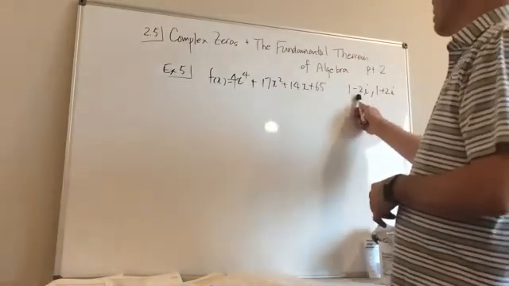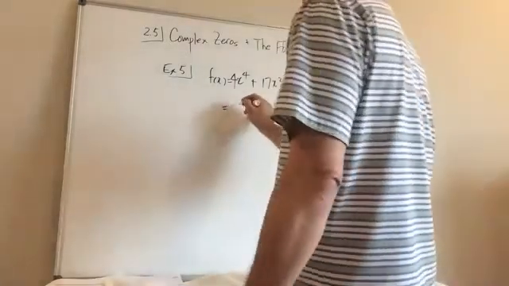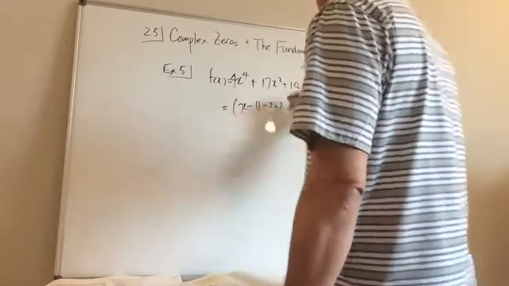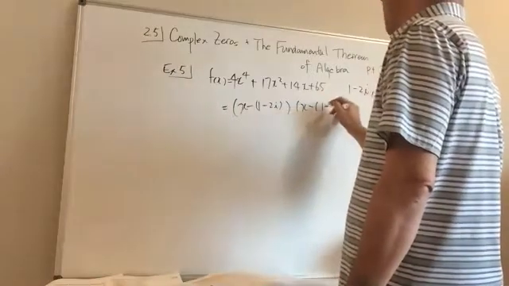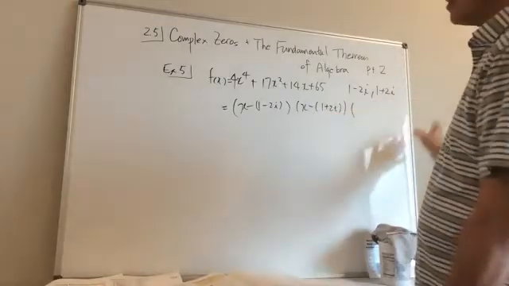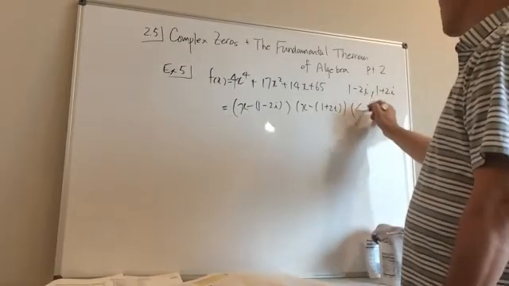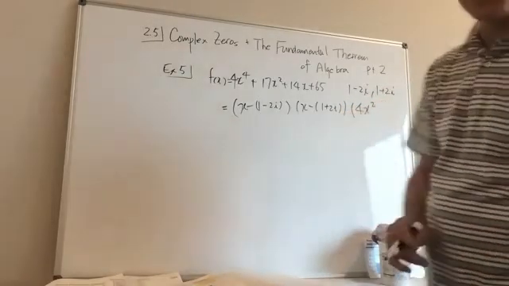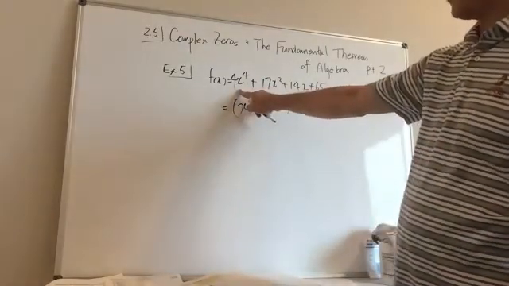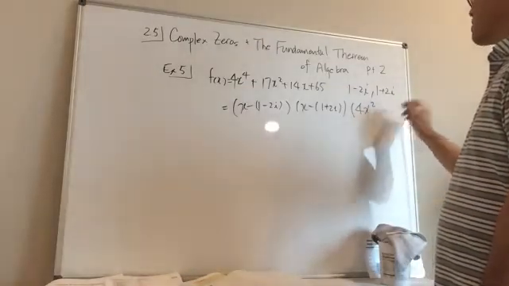So since this is a root and this is a root, I know that this is going to be equal to x minus 1 minus 2i, x minus 1 plus 2i, and then there's something else here, okay? I don't know what this something else is yet. I don't know what's left over. But I do know it's going to start with 4x squared. Does anybody know why I know that? Because I have x squared here, right? And I know that the leading coefficient is 4x to the 4th, which means it's going to have to be 4x squared something, something, something here, right?